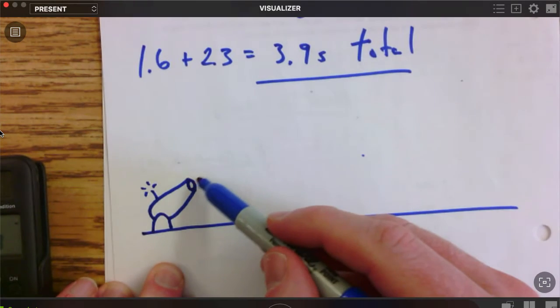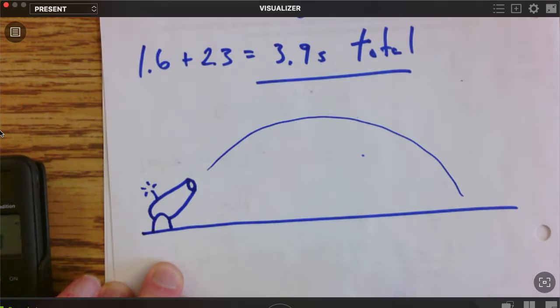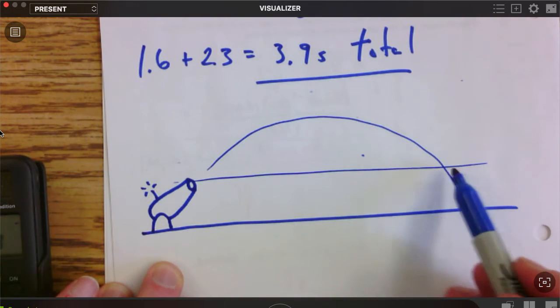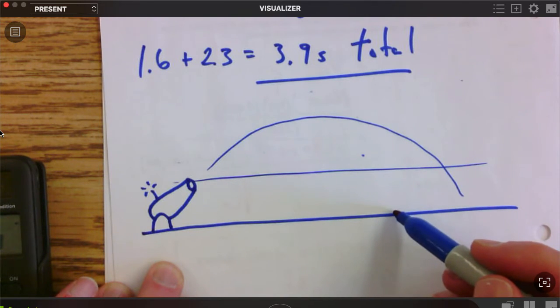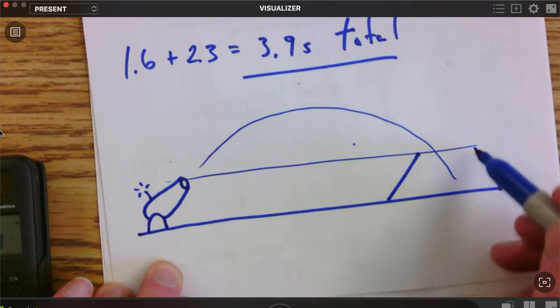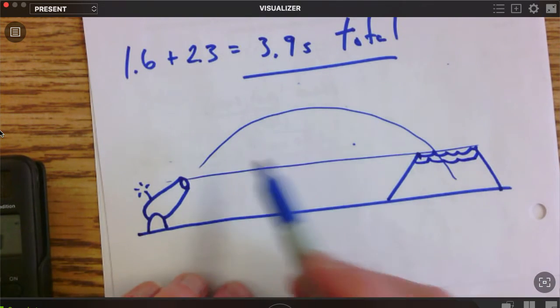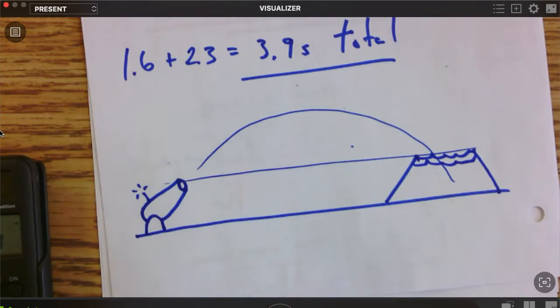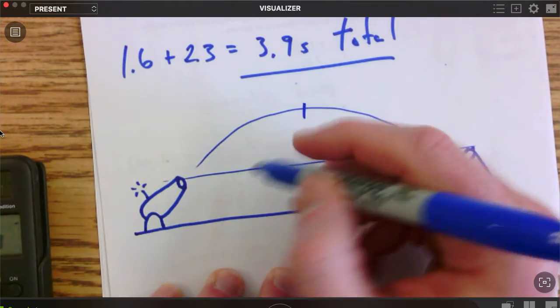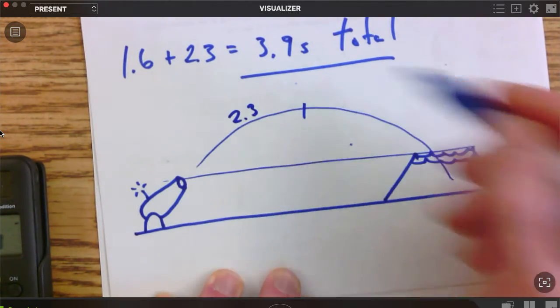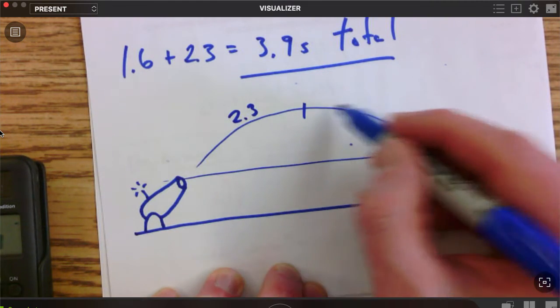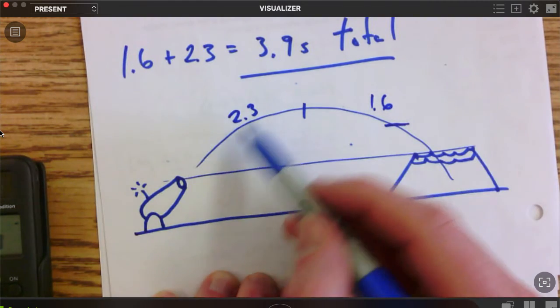So anyways, the dude goes up and then down. Oh, and it says that it lands at a net same height as they were thrown from. So here's the net. The cannon was much better. This is like a pool. Anyways, so what did you ask me? Like, why does it take longer for him to fall from his top height instead of to get up? Okay, so to get halfway up, this took 2.3 seconds. Then the halfway mark, this here took 1.6. So it took longer because it went further.